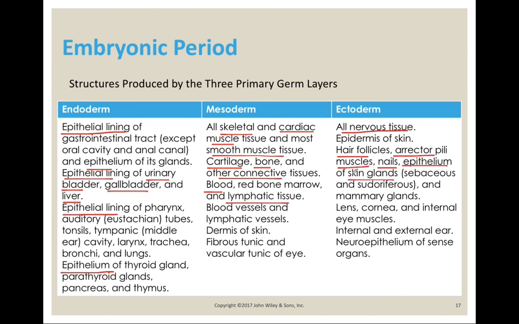Now even though we have a lot of exceptions right here, something that you might have noticed about the structures that are shown right here is that these are all the structures that make up the integumentary system. So what we can comfortably say is that epithelial tissue comes from the endoderm, muscle tissue and connective tissue comes from the mesoderm, and the nervous tissue, with the exception of the integumentary system, will come from the ectoderm. We'll get most of the tissue for our special sense organs from here as well, but all I want you to keep in mind is that the ectoderm is giving rise to the nervous tissue as well as the integumentary system.